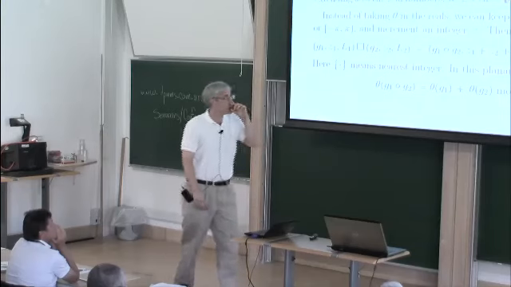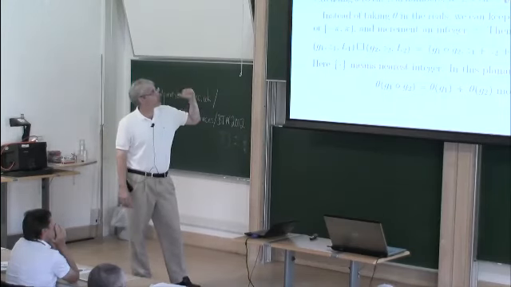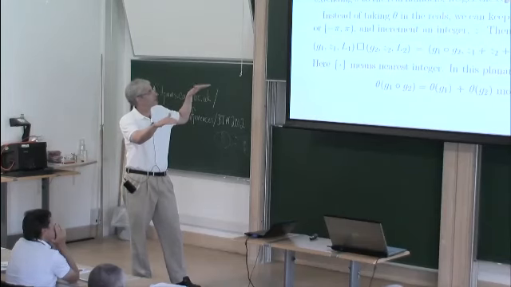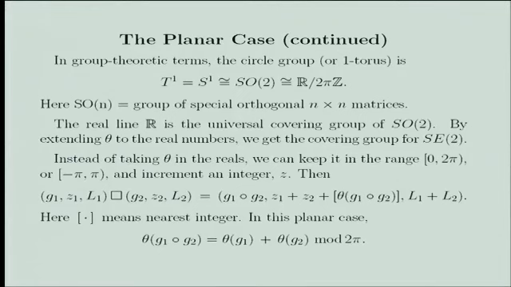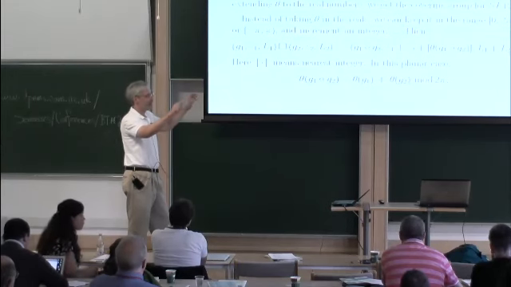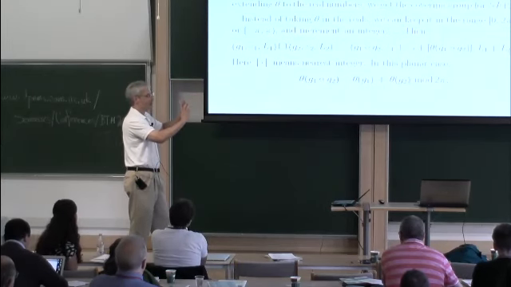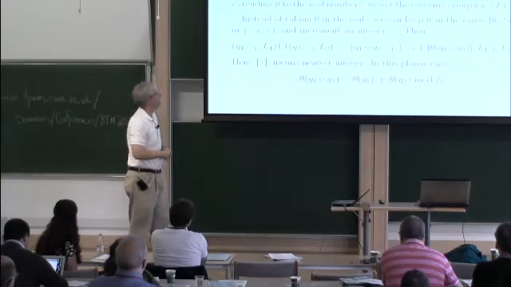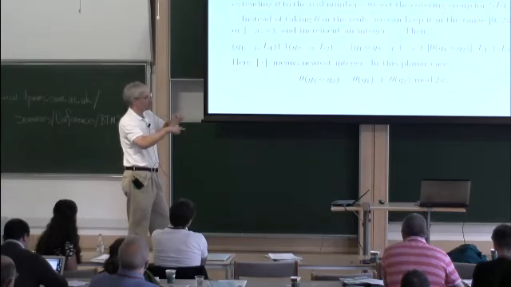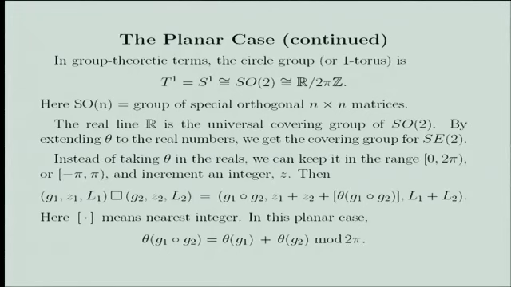Now, the reason why we can do that in the plane is because the real line is the universal covering group for the torus group. Or to put it another way, you can divide the real line up by the integers, or the integers multiplied by 2 pi, to create a torus. Or at a more basic level, you can take a line and wrap it around the circle, or you can take a wheel and have it roll along the line. So you have multiple points on the line that correspond to the same point on the circle.